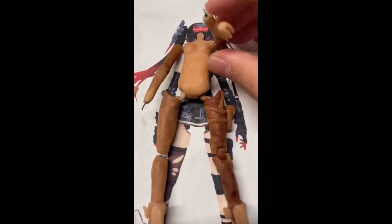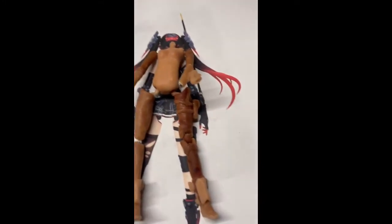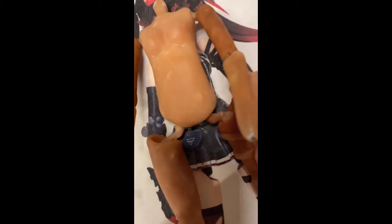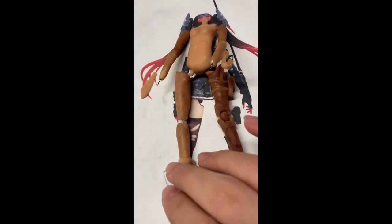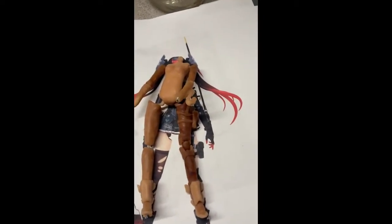But wait, hi Lucia. Woo! Yeah! Oh my goodness, I'm so happy that it actually worked. Well, you can probably see the leg actually kind of snapped there, but oh, that's a huge burden off my shoulders.